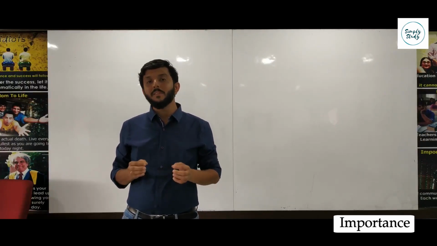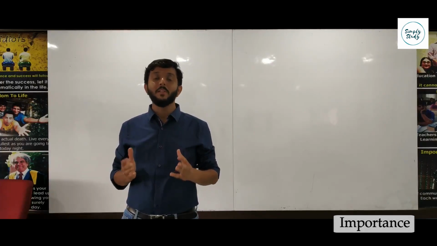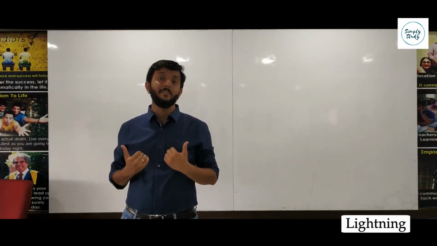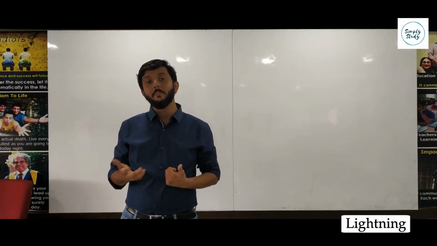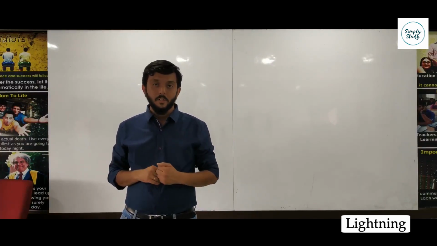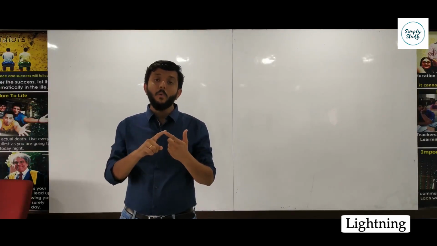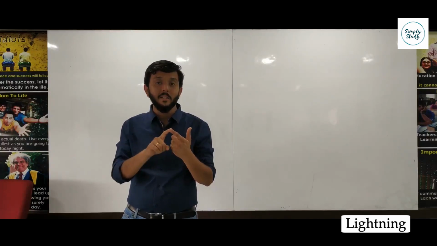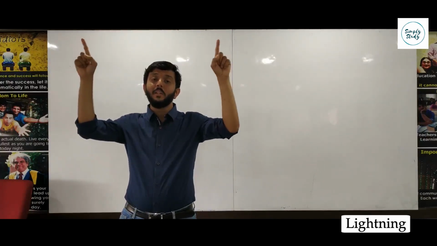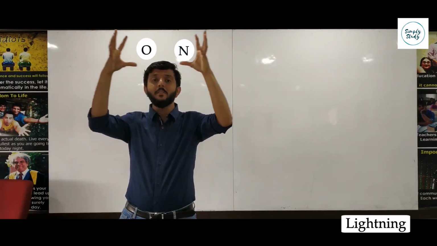But the problem is that there is no living being which can take up nitrogen directly through respiration. So how does nitrogen enter living beings? That is our second point. The second point is about lightning. Remember the clue, lightning. When lightning happens, oxygen and nitrogen combine with each other and form nitrogen dioxide.